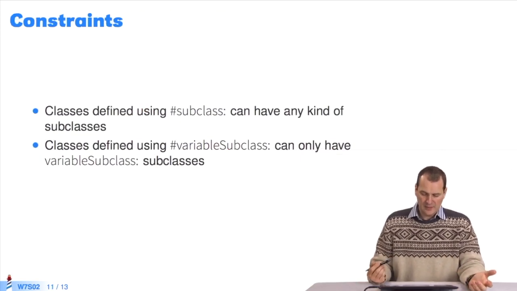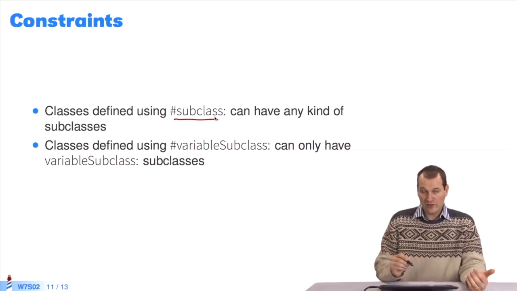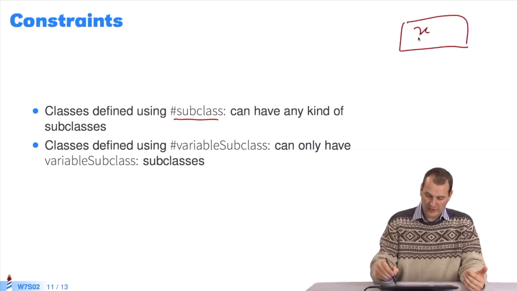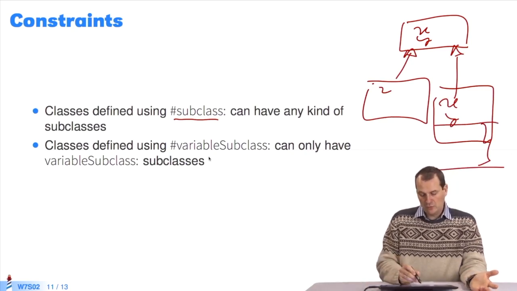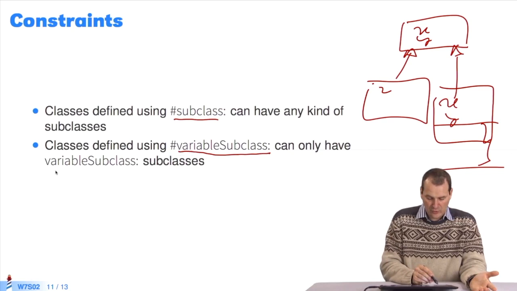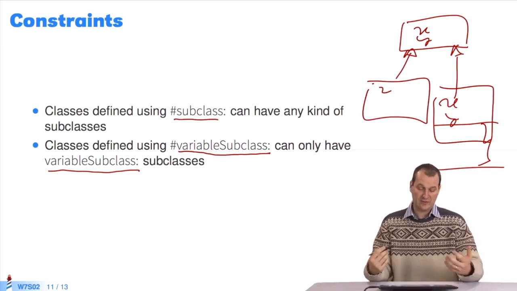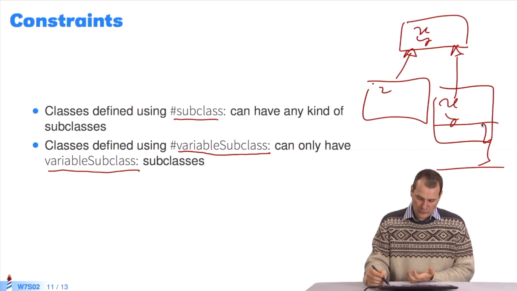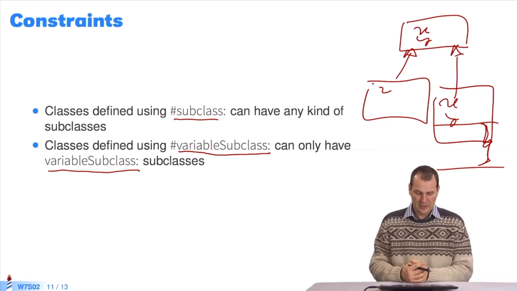A constraint applies. Classes that are defined using subclass can have any type of subclass. If we have points using x and y, we'll be able to add a subclass named z, or a subclass named xy, plus a variable zone. But if you want to create a subclass of a class that already has a variable, you can only use variables from classes that are variable. Otherwise, the system that constructs classes says it's incompatible. It needs to know that there is one zone to handle the constraints. In any case, the system will inform you if it's impossible.